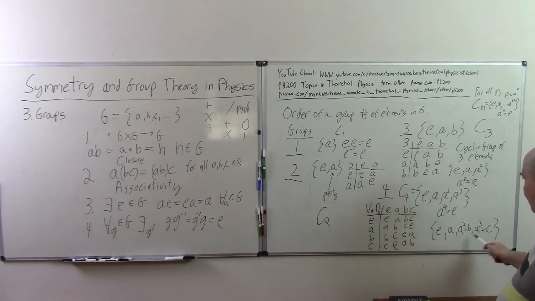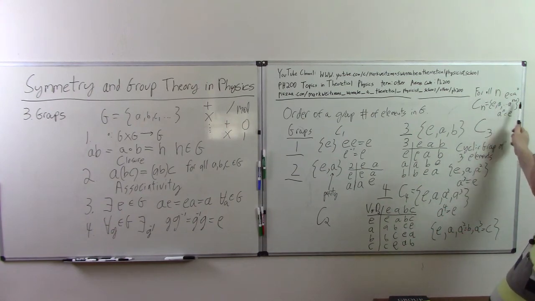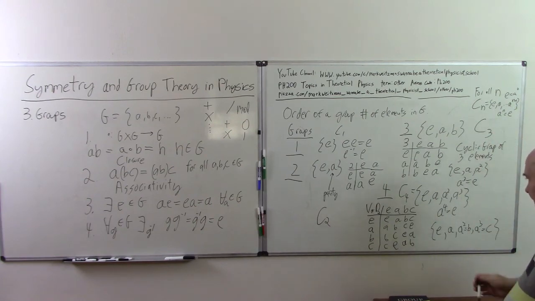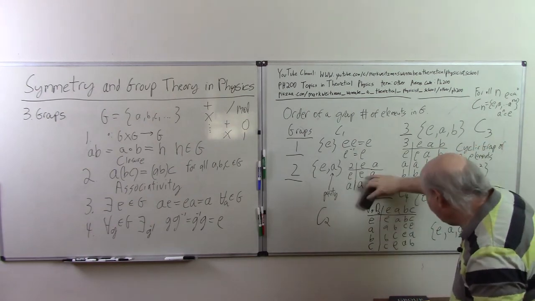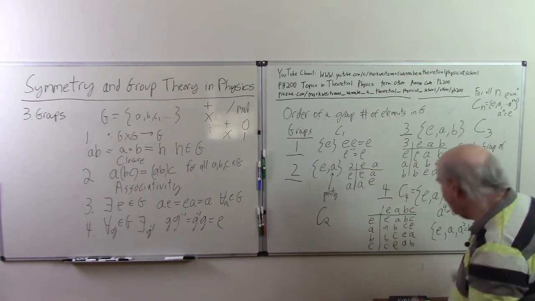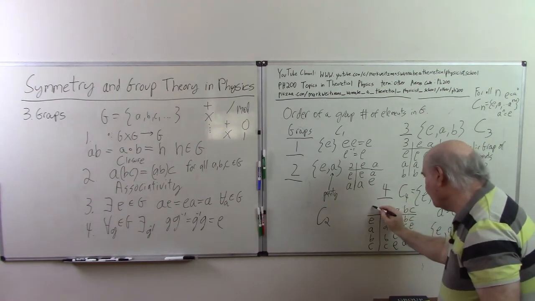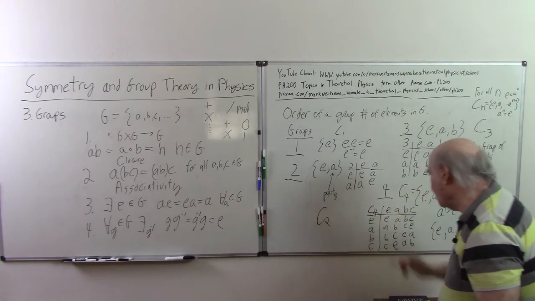And if you do this, you'll find out that just by renaming the elements, we have the same cyclic C4 group. So by making that choice originally, we got one of the groups of 4 elements, which is C4.